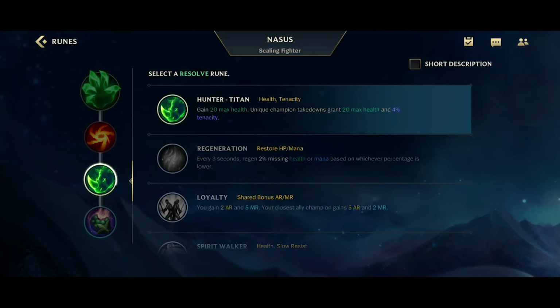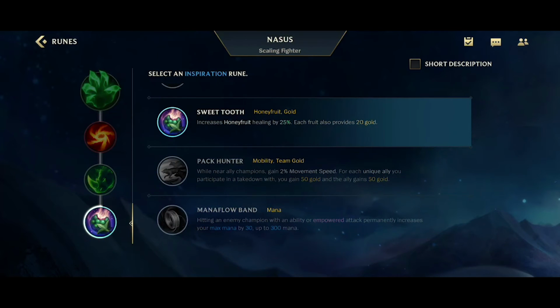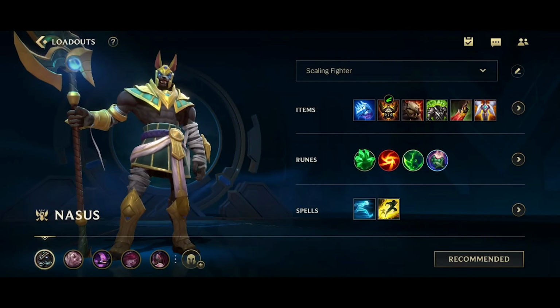You may also get Hunter Titan, which is a good substitute when against CC heavy team comps because it grants tenacity and a little bit of HP for each unique takedown. By the way, if you are getting Hunter Titan, it is best to get Mercury Treads as your boots instead. Finally, get Sweet Tooth as it grants additional healing and bonus gold when eating honey fruits to aid your early game. That's all for this video.